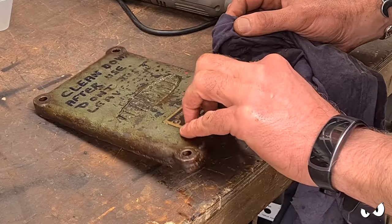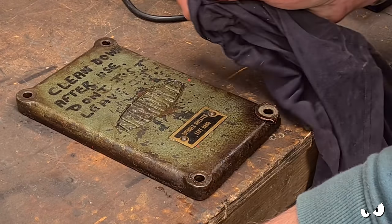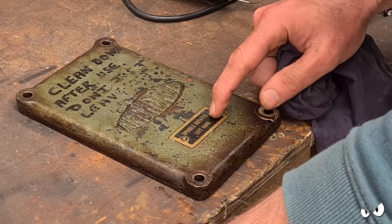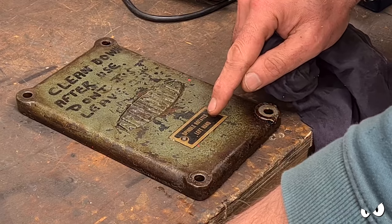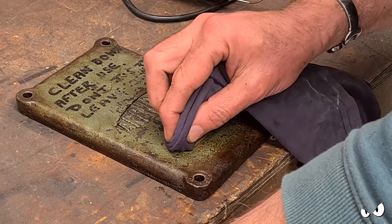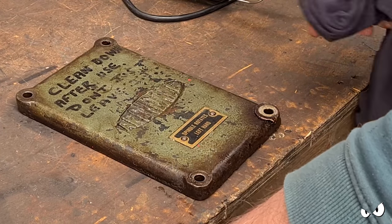See, they don't go all the way through. Does anybody know what these little rivety jobbies are called? I've seen them. It's almost like a nail, but it's made out of softer material, and it's got almost like a screw thread to it. You see them on all sorts of machines. They're all over the boxwood and stuff as well.